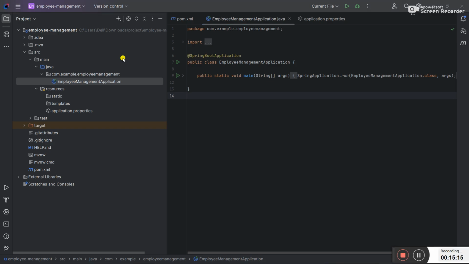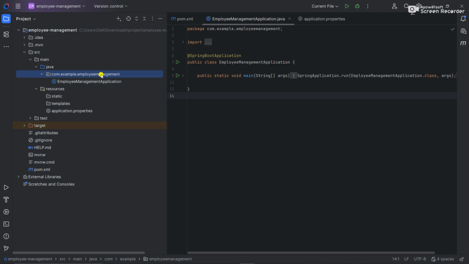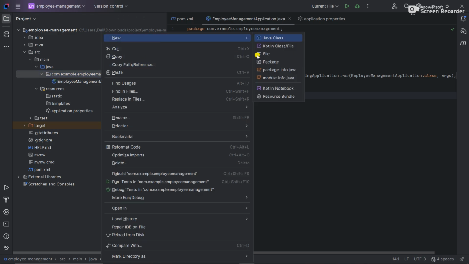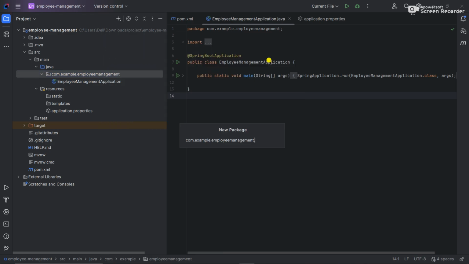And let's see something. What I will do here simply is create an entity layer. So here I will click on new and create a new package called entity.